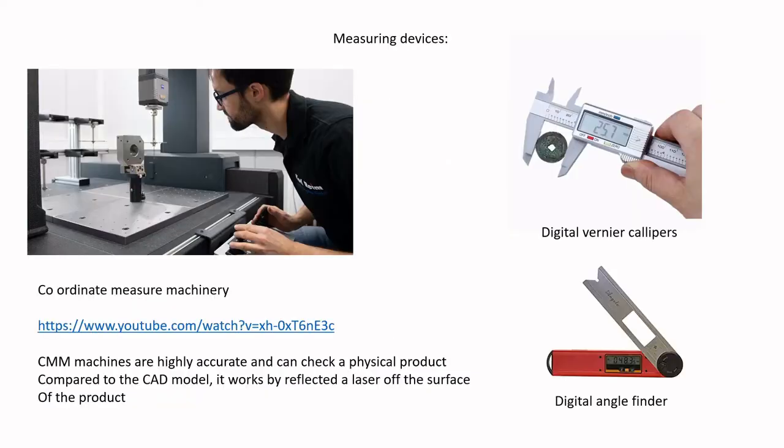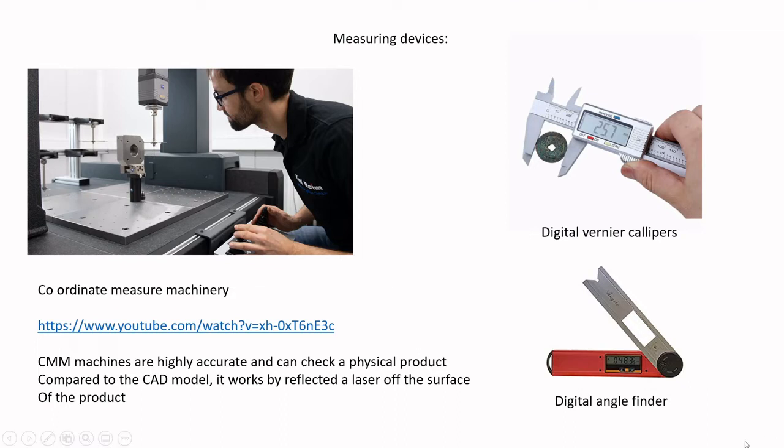We'll move on. In terms of ensuring accuracy, we've got a few measuring devices that you can have. You've got things like digital vernier calipers. You've seen them in the workshop. They are really common in engineering and any sort of manufacturing industry. Most of them are digital now, but you can get analog, manual ones that have no digital screen on them. It's how you can check diameters and thicknesses of materials.